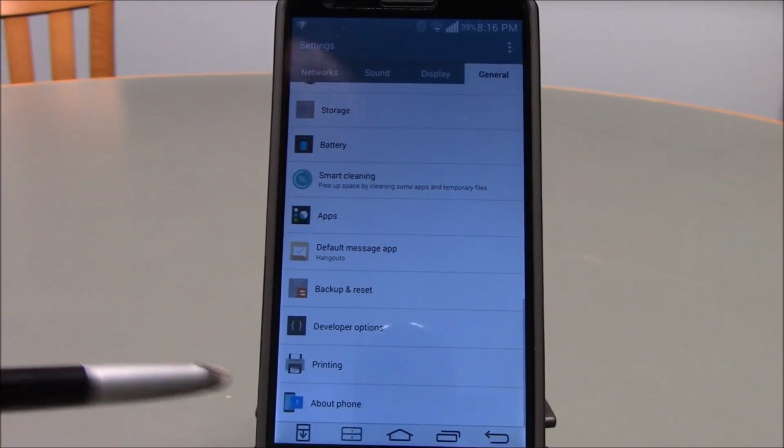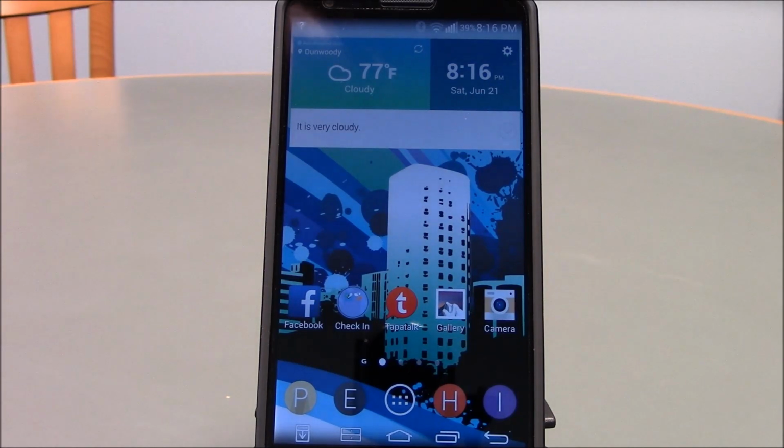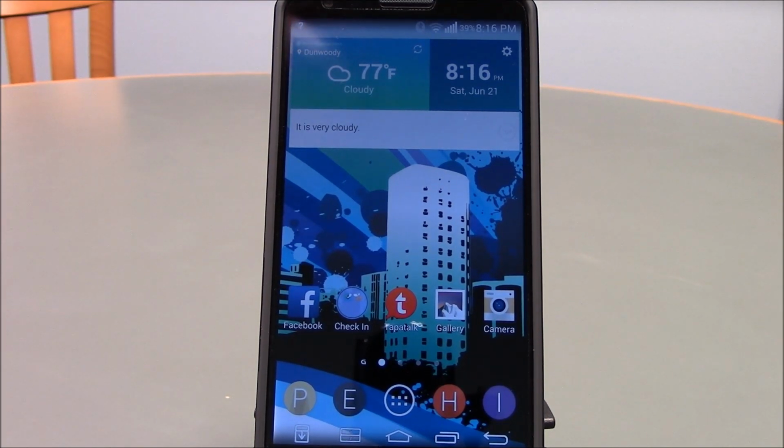One thing I do want you to notice is I have changed the DPI here. I did not change the DPI in the overall phone. As you'll see here, this is still the 480 DPI. The reason for that is this smart notification widget here, one of the main reasons you want to use an LG G3 based ROM on your LG G2, does not function at any other DPI.